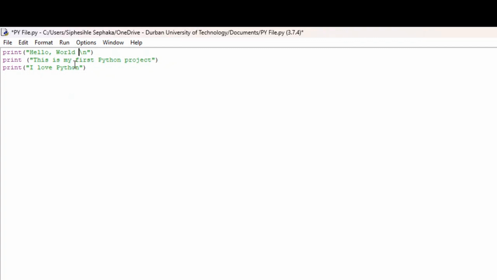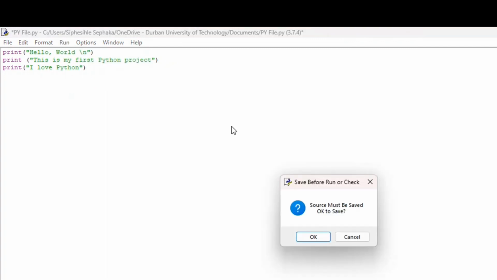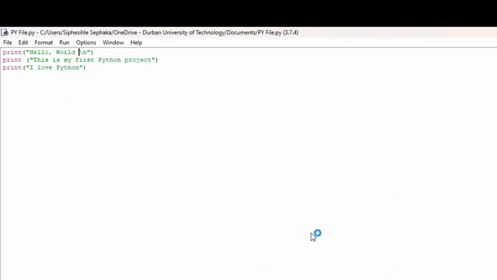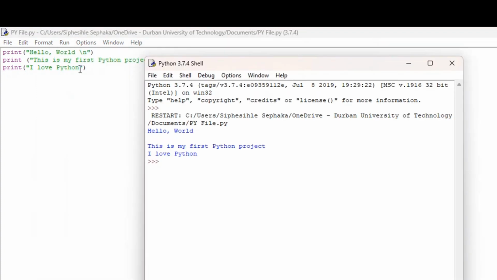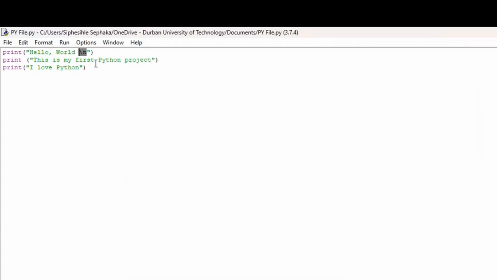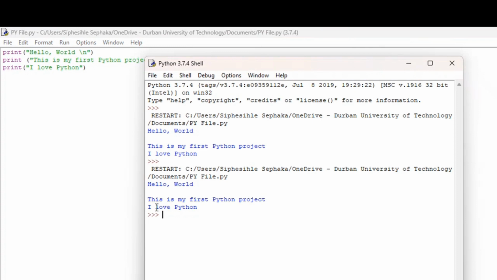You're just gonna add \n, and yes, it still gives me the same output, but I did not write an empty print. When I write \n, this is a new line, meaning everything followed by the next statement will be in a new line. You see, that's why it's giving me this type of output. I hope you guys understand. This is like writing a new line in a shorter version, basically.